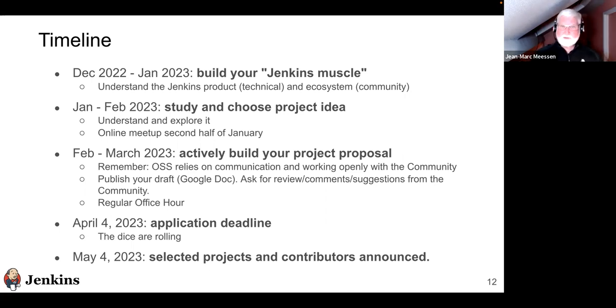Here, the process is that everything that you're going to do, everything that you're going to build, that you're going to learn, is written down somewhere, shared, so that everybody in the community can see it. There are many time zones involved, there are different skills involved, but everything is open. So you're going to write and prepare a project proposal. All that is done in the open, and you ask the community, what do you think of that idea?